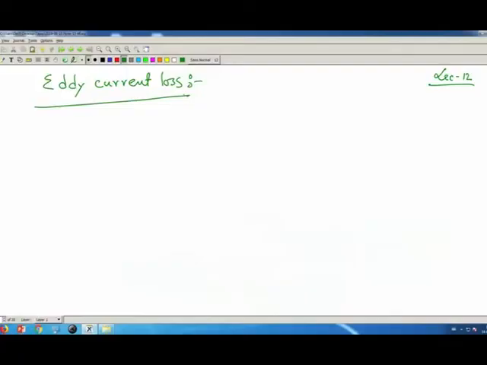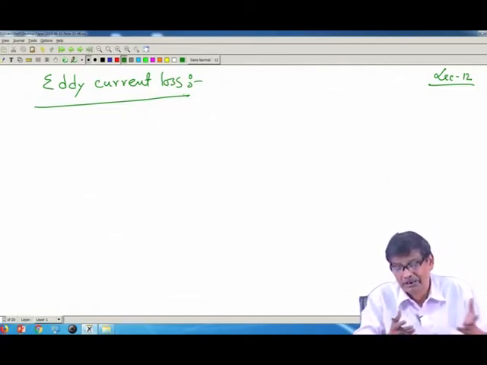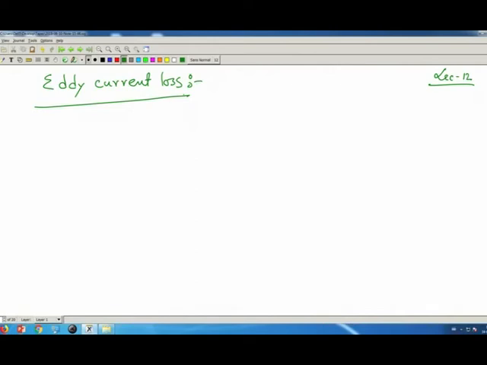So, we were discussing eddy current loss. We will continue that topic in lecture 12, and so we understood no point in using a solid block of iron, because there will be so many eddy paths, and eddy current loss will increase. That eddy current loss is in any case not going to transfer energy from primary to secondary, which is our primary job. It will be local, heat will be generated, the core will be heated up, and the efficiency will be poorer. So, how to reduce that eddy current loss?